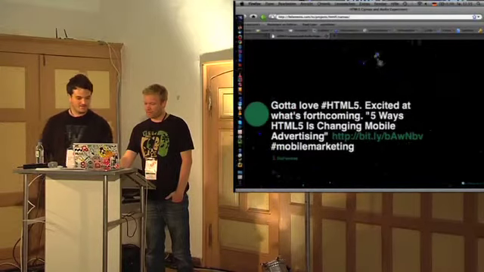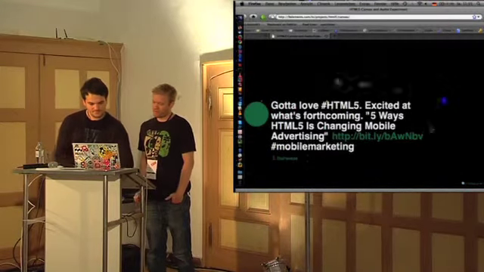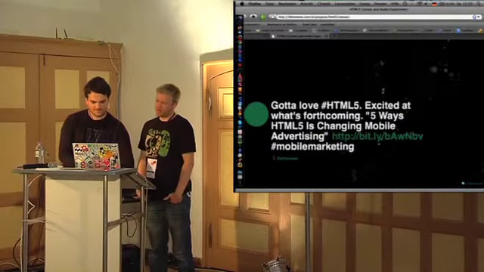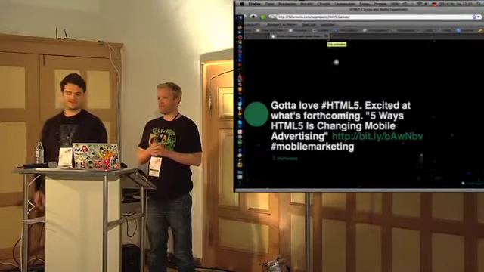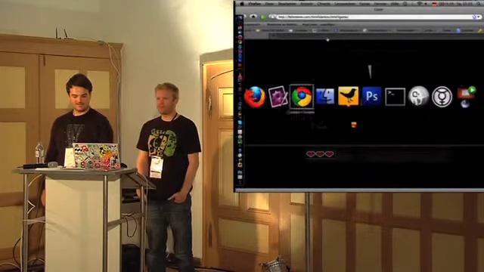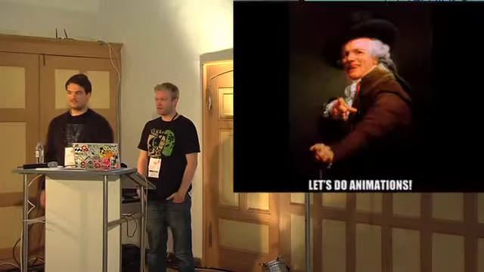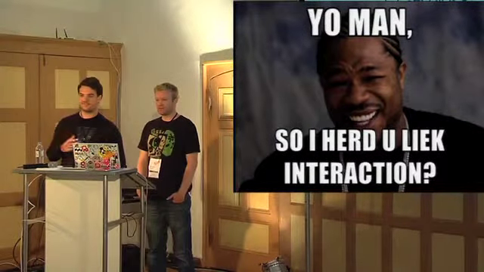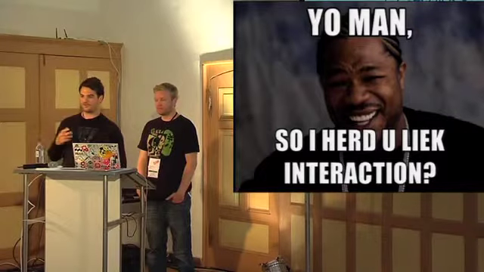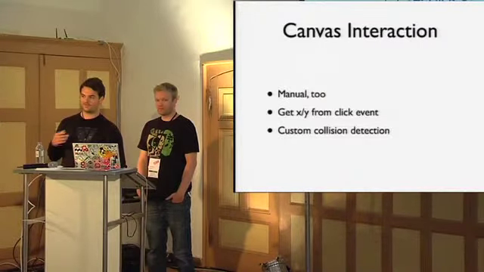So let's go back to the presentation. There's another important thing if you do drawing on the web. What about interaction? You cannot bind click handlers to elements in the canvas, because there are no DOM elements in the canvas. You are drawing everything manually.